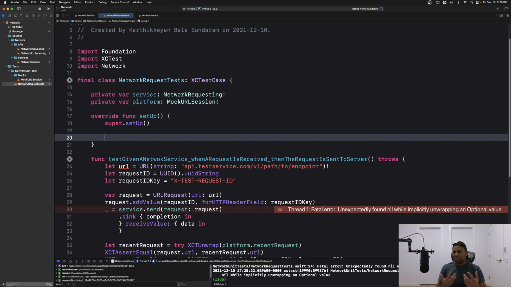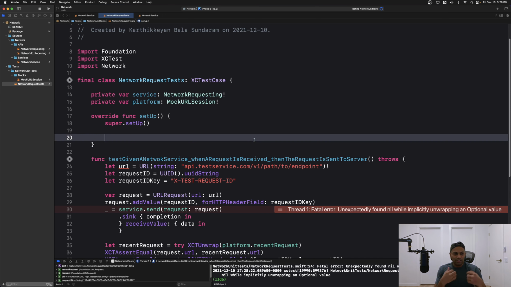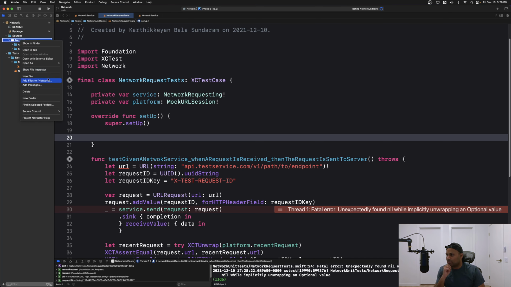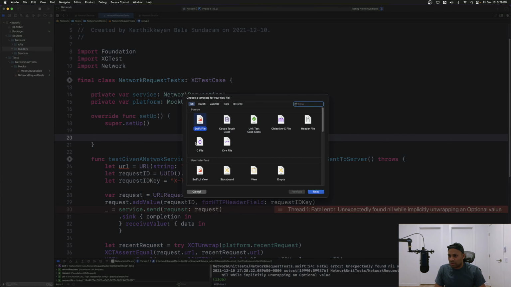Since everything, this network request receiving, all this platform, everything is abstract, there is no way for the consumer to configure and then create a network service out of it, right? So this is where I wanted to introduce another thing called builders. We're going to use this builder pattern. Oh, sorry. Yeah, so we're going to use a builder, new folder. So this is also going to be public, but this is a very lightweight builder.